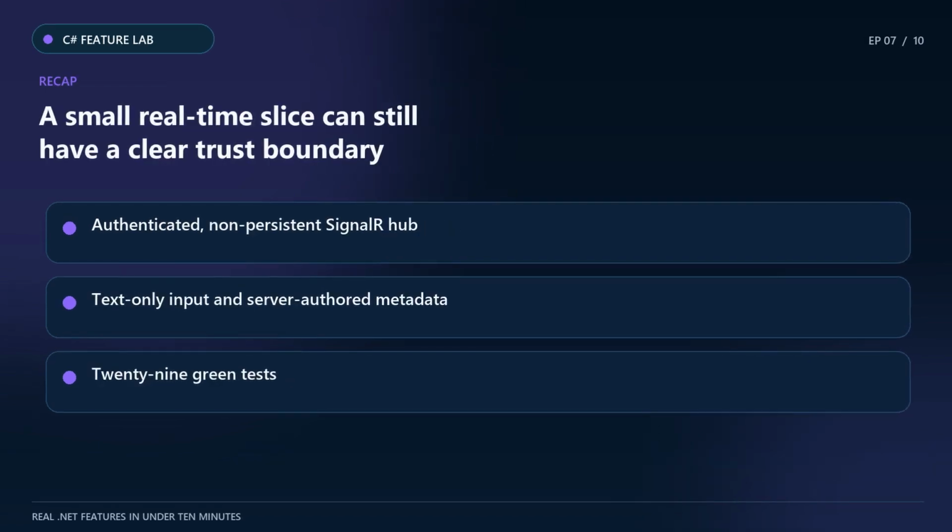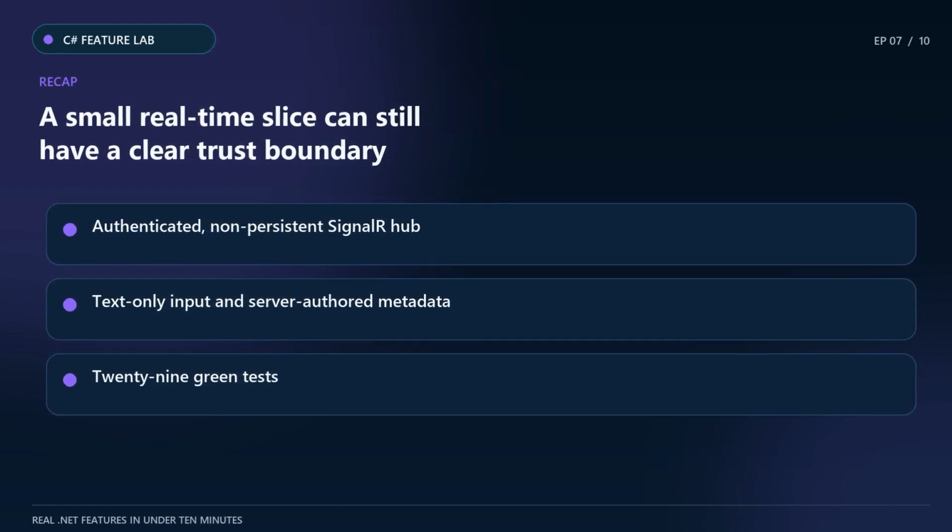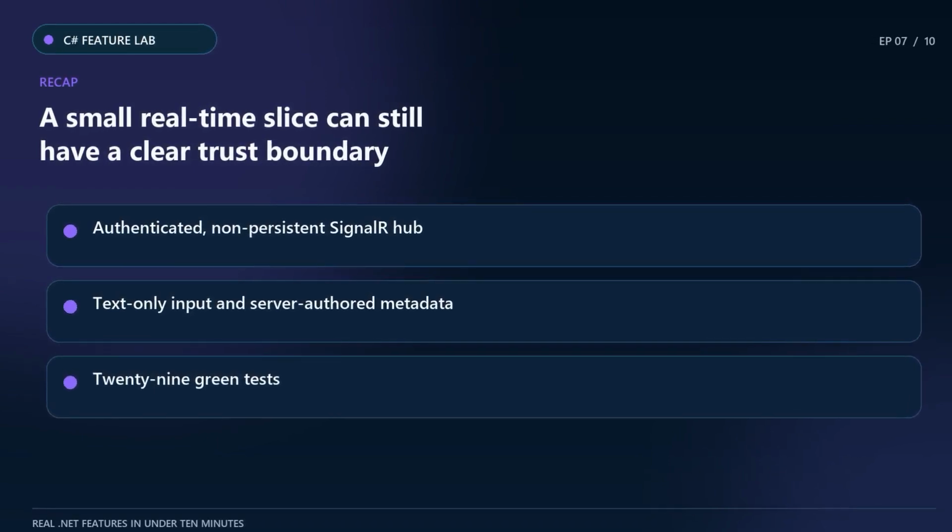We registered and mapped an authorized SignalR hub, accepted only message text, normalized and validated it, created the message identifier, member label, and UTC timestamp on the server, and broadcast one event to all current connections. Integration tests prove anonymous rejection, safe invalid text handling, and identical delivery to two authenticated clients. The checkpoint is runnable and complete for its stated outcome, while remaining honest about what it lacks.